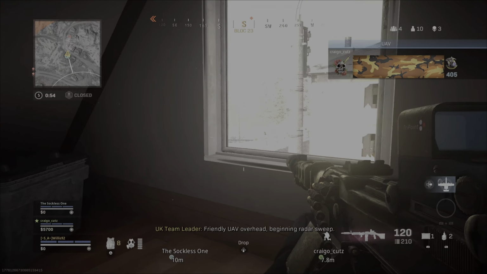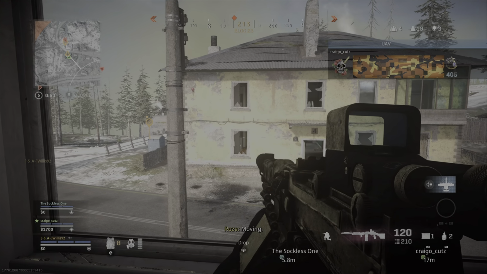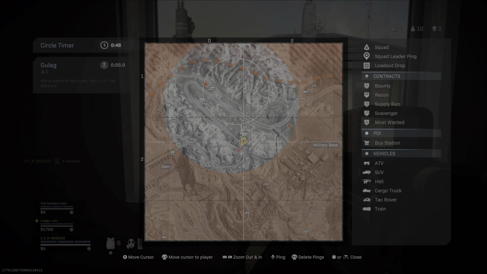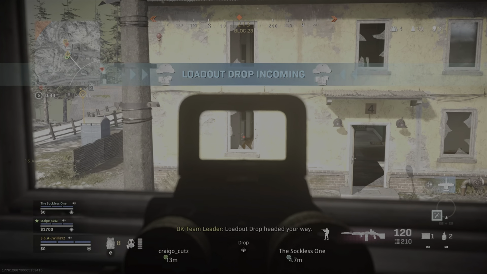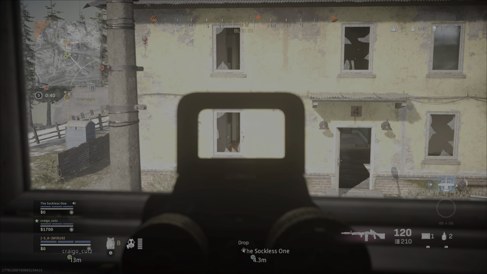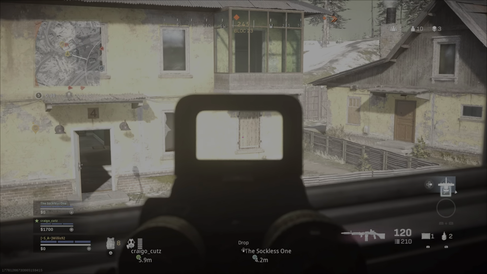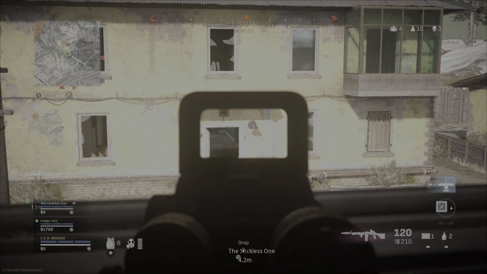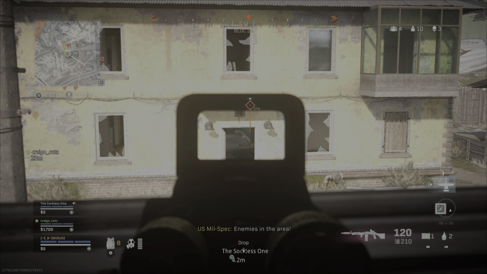Enemy UAV overhead! Oh. There he is. Here he comes. Moving. Oh, he saw me, bastard. Right. Everyone else must be close to them. I need it. Picking up loadout gear. Drop headed your way. Gonna have loadout guns, but not perks, okay? This guy, what's he doing? Yeah, he's in the building. Watch out, Lofty, he's in there. Enemy's in the air! No, I think he's gone in, I think he's in the room now.